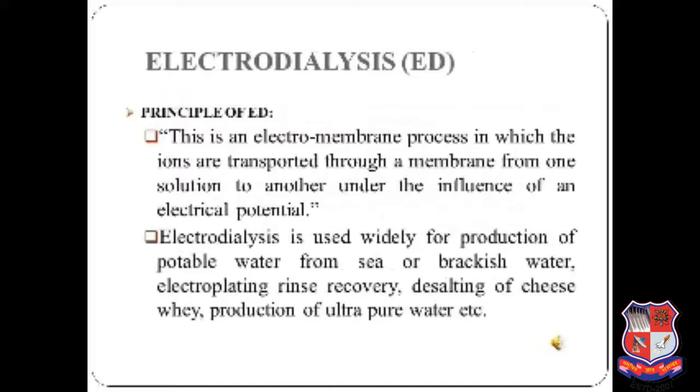The next advanced separation method is electrodialysis. The basic principle of electrodialysis is an electromembrane process in which ions are transported through a membrane from one solution to another under the influence of an electric potential. Electrodialysis is used widely for production of potable water from sea or brackish water, electroplating rinse recovery, desalting of cheese whey, production of ultra pure water, etc.